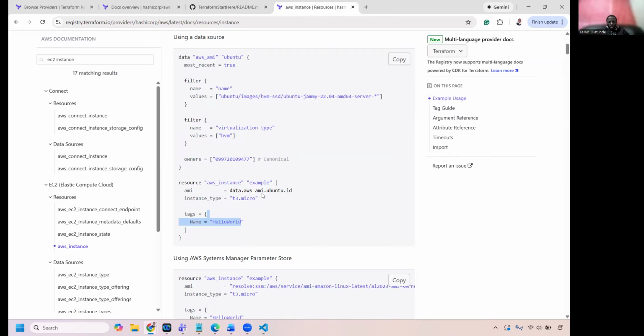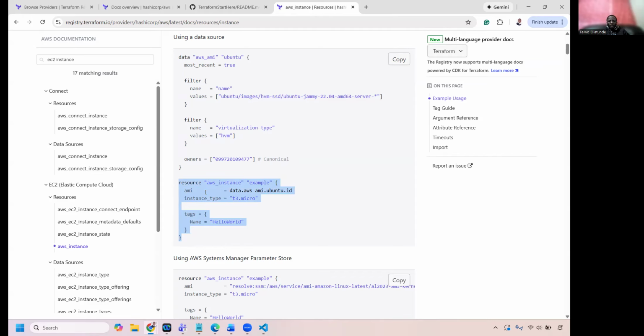Now you see the reason why, when we were creating this EC2 instance, I said four things: the name, the AMI, the instance type, and the key. In fact, in this case they are not even requiring that you have a key.